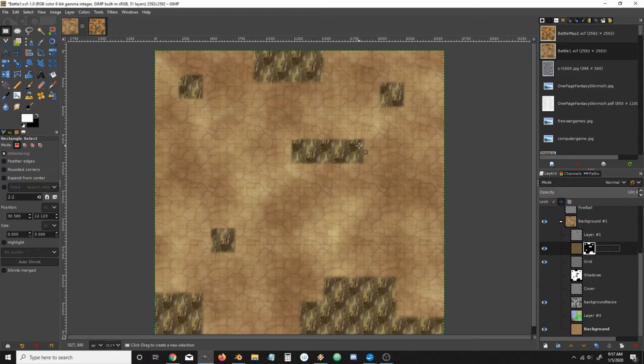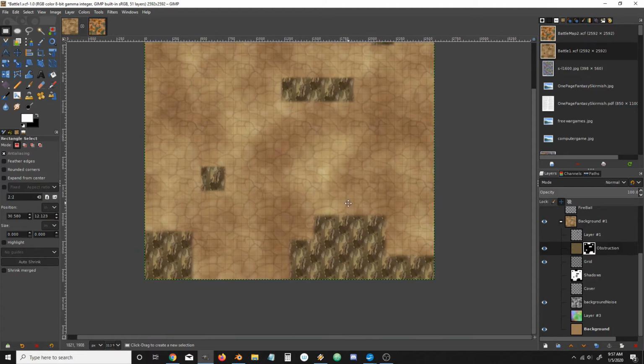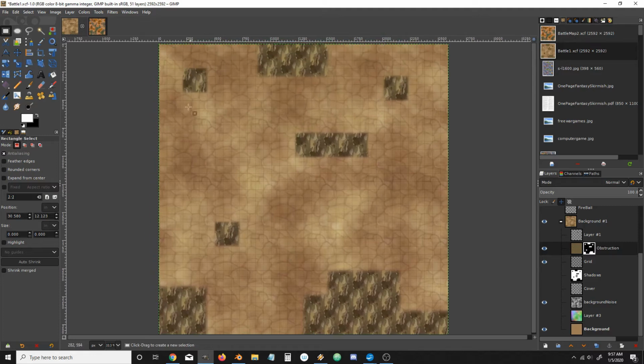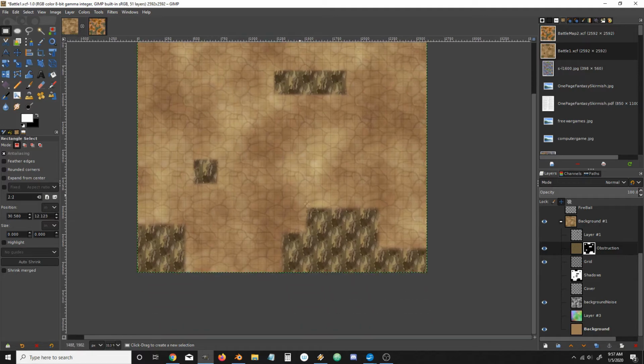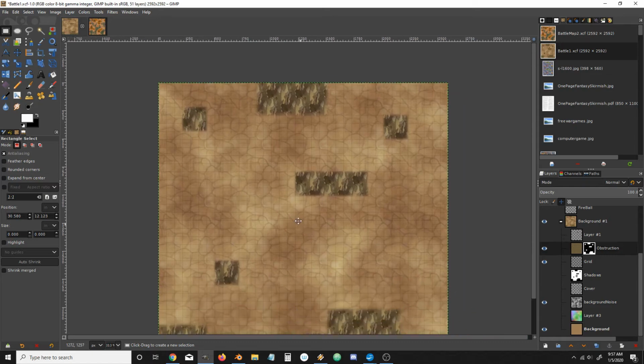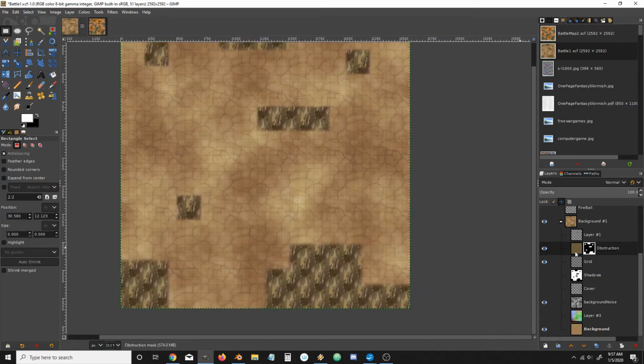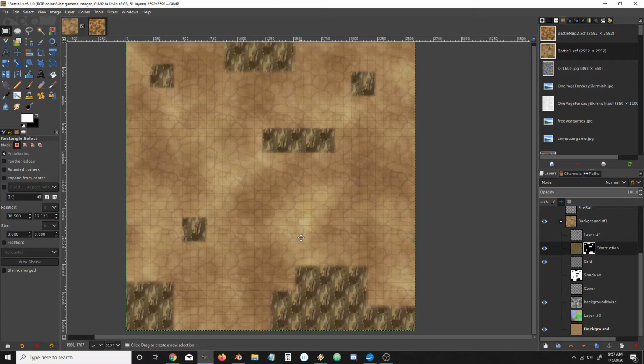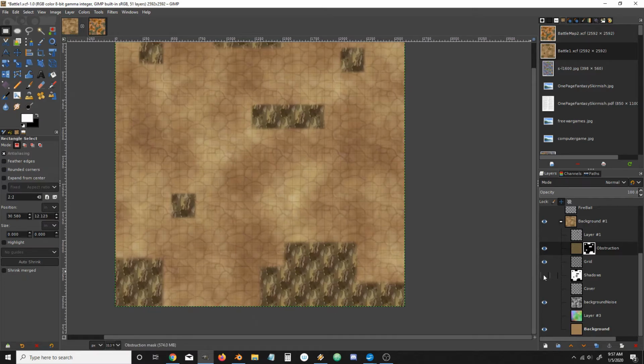And these are fit to the grid, so I tried to make these big obstructions kind of 3 squares, so it would be 3 inches at least. It got a little wacky down in here. Started freehanding a bit more, and I don't know that it matters. That's just how I did it.